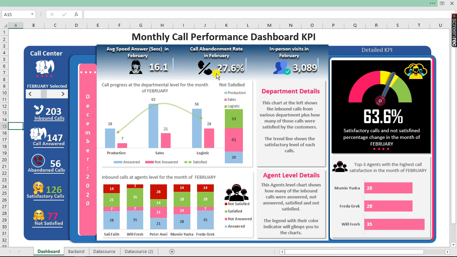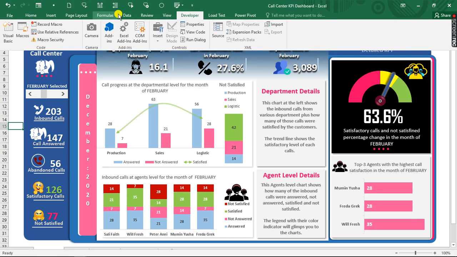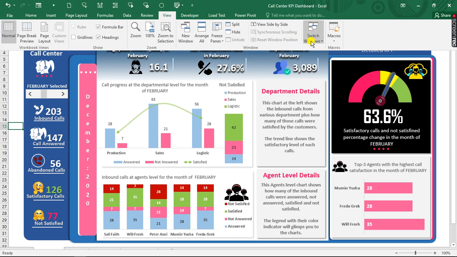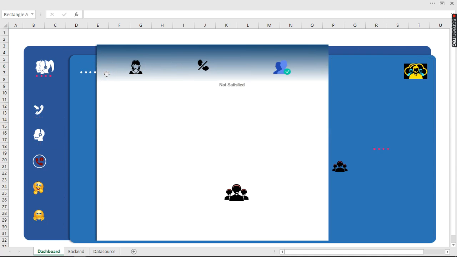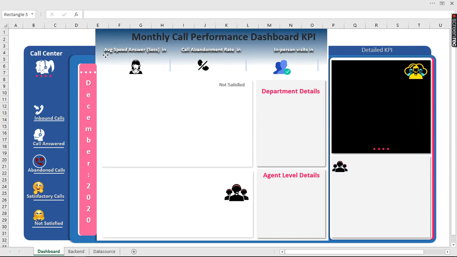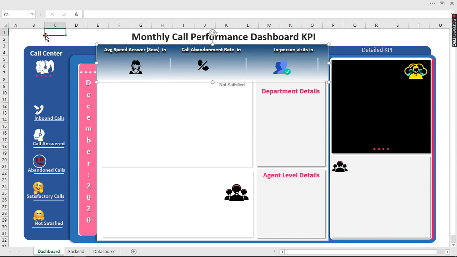Alright, now I'm going to take you to the workbook we're going to be using for this dashboard creation. I'm going to View. From View, you switch windows and click on this YouTube call center dashboard. I already have this right here, so it's very simple to create. It's just a bunch of shapes. You can see shape upon shape, all that. To make the tutorial very short, I have pre-built this for you. If you look at what I have right here, you can see it's just shapes. So what you need to do is get a shape and look at where I created it to see what you can do with it.